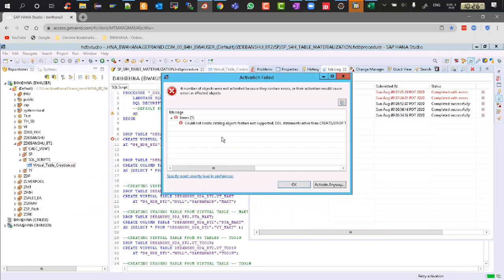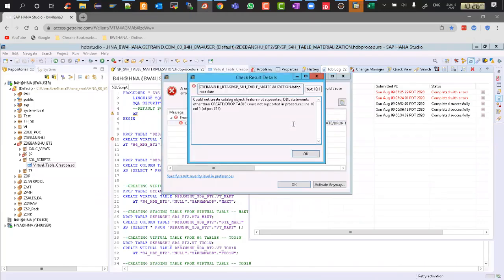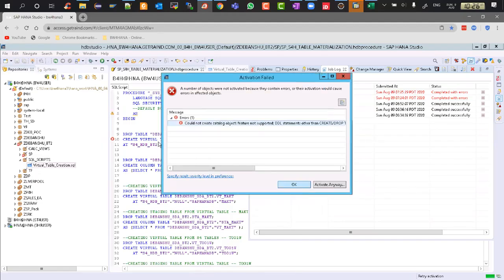Okay, again it failed. It says DDL statements other than create, drop, table are not supported in procedure line 10. So it says create is possible. Then why is it failing at line 10?